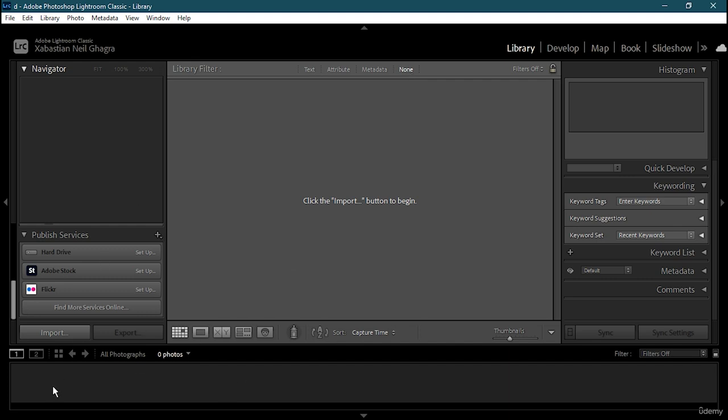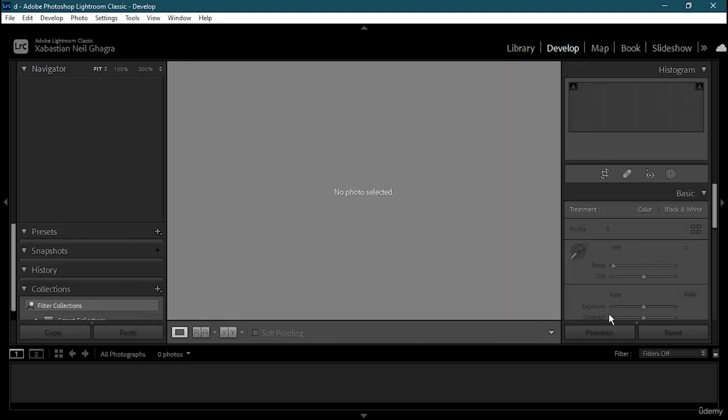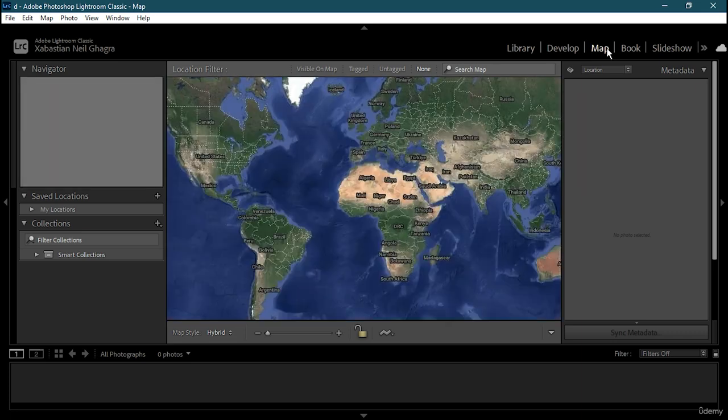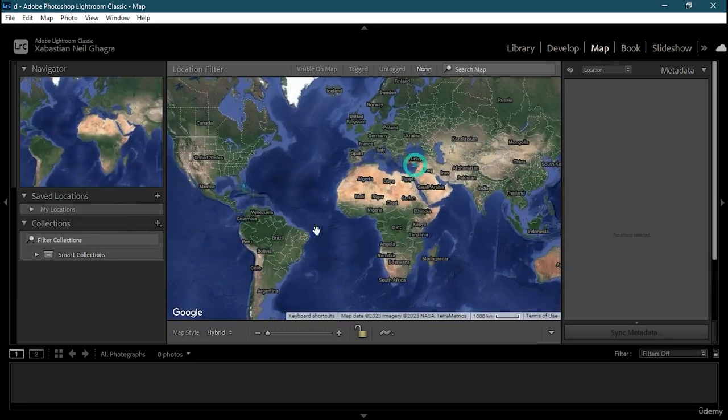But before that, you can see this is also a section where all the synced photos are going to appear over here. Then we have the library, develop, map, book, and slideshow. The library is this tab. Then you will be able to get to the develop tab over here. Then we have the map, where you will be able to see the actual map of the globe and go through it, search by it, and zoom in.